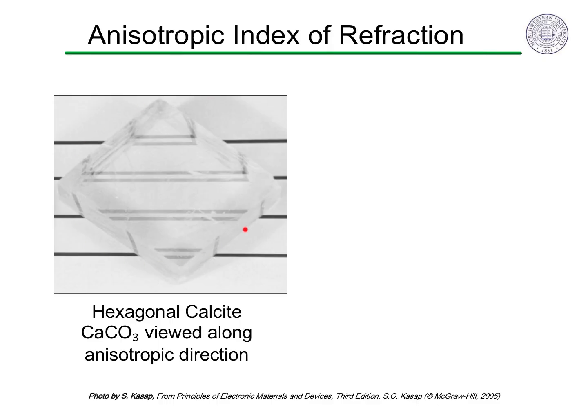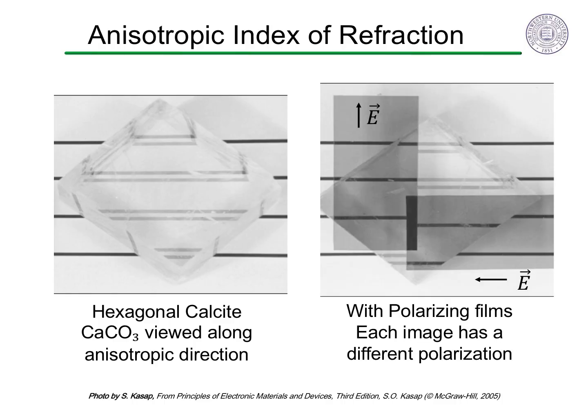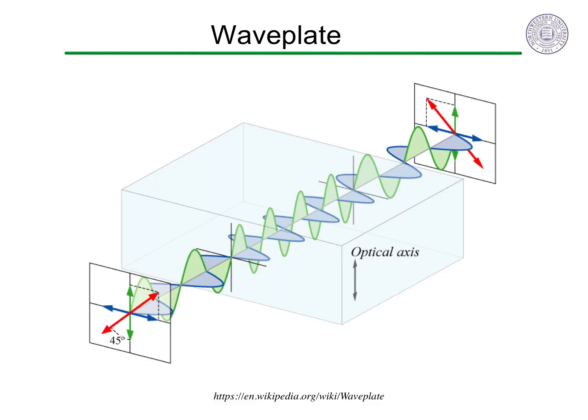Here, hexagonal calcite is exhibiting birefringence, where two images are seen through the crystal, an upper image and a lower image of the same lines. Each polarization travels through the crystal with a different index of refraction and a different path. Viewed with polarizing film, it is possible to see only one image, the light from each image being either vertically or horizontally polarized. An anisotropic material can also change polarized light from one polarization state to another.